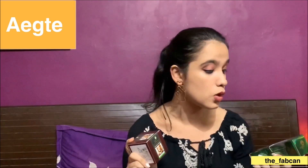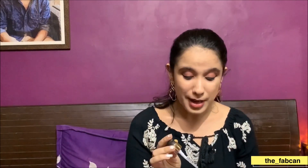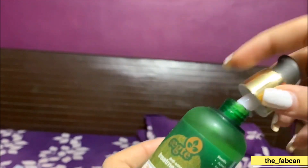Speaking of Indian brands, I've been searching for Indian skincare brands and I came across this brand called Agate. I have their Anti-Acne Radiant Treatment Gel and their Detan Mask. The first thing about this brand is that it is a purely Indian based brand and we must support Indian brands. When you open the products, they smell like turmeric — very very ayurvedic. There's no perfume or extra fragrance added; it is very very natural.